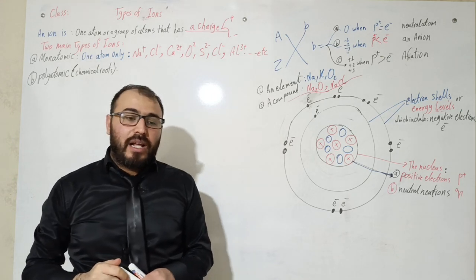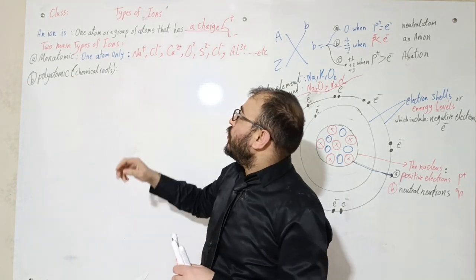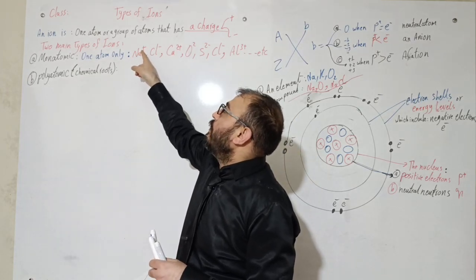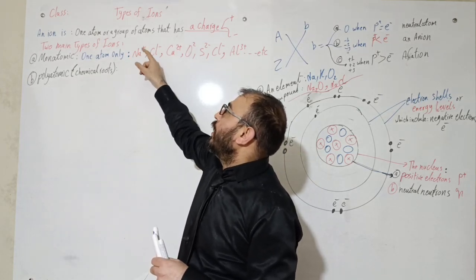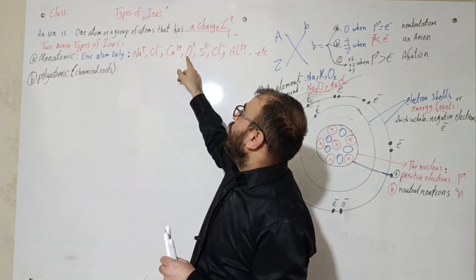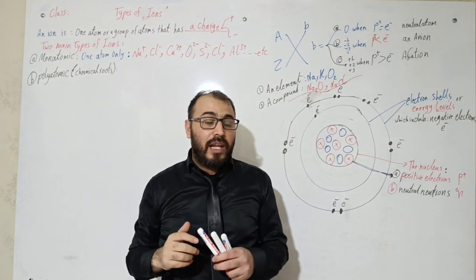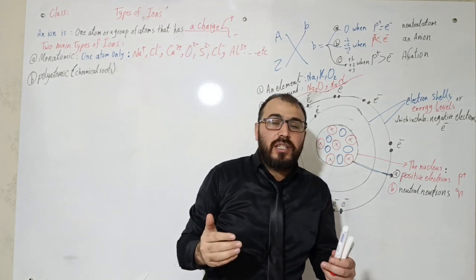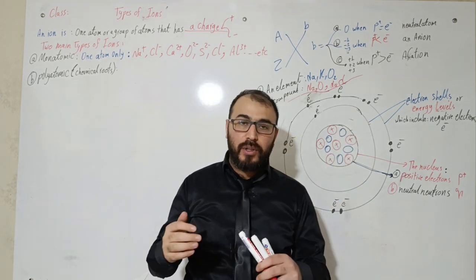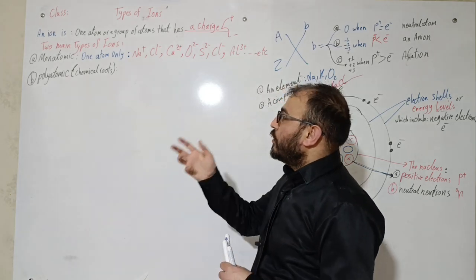Generally, my friends, a lot of people have asked me this question: Teacher, how can I know whether sodium is going to be a positive ion or negative? And chloride, potassium, oxide, and the other types of ions? Well, to answer this question, we need to know about the electronic shells, and I am going to answer this question in later classes.